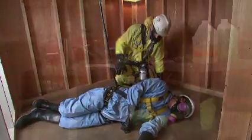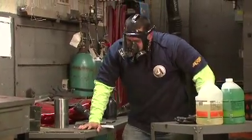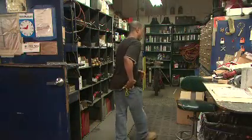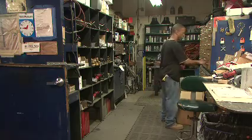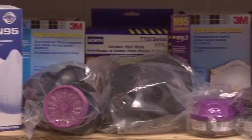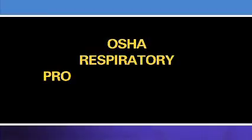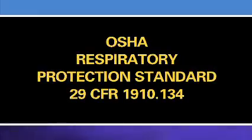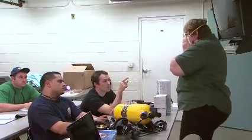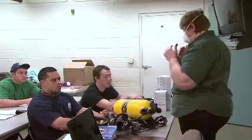how to recognize medical signs and symptoms that may limit or prevent you from using a respirator, how improper fit, usage, or maintenance can reduce your respirator's ability to protect you, what the procedures are for maintenance and storage of the respirator, and what the requirements are for federal OSHA's or your state OSHA's respiratory protection standards. You should ask questions if you do not understand the information that is being provided to you.